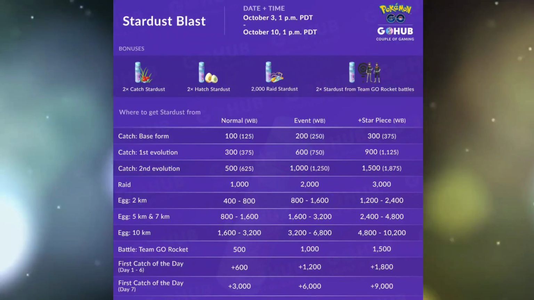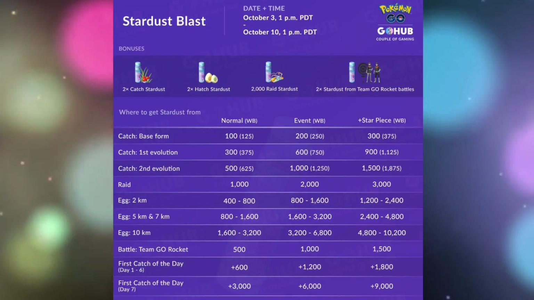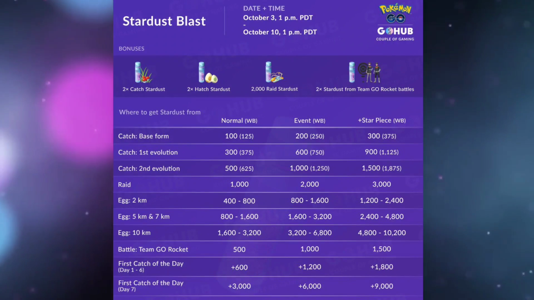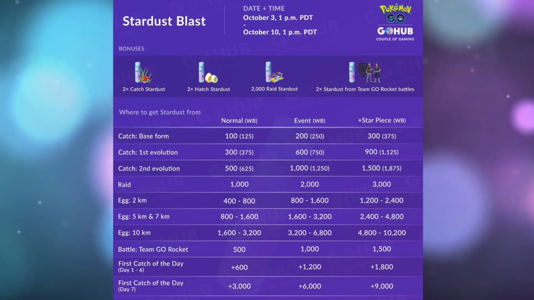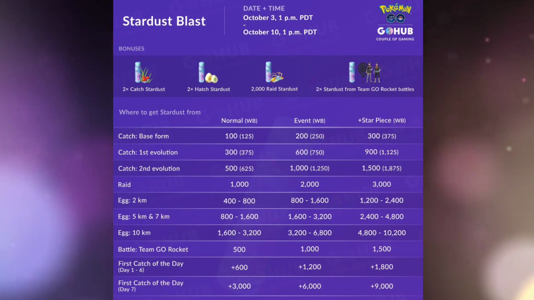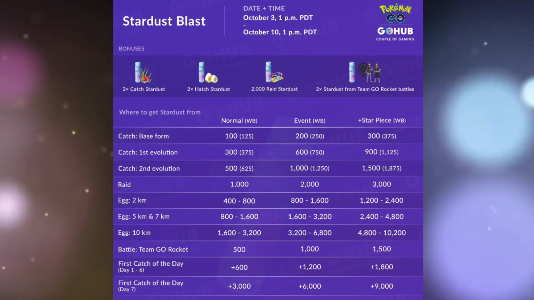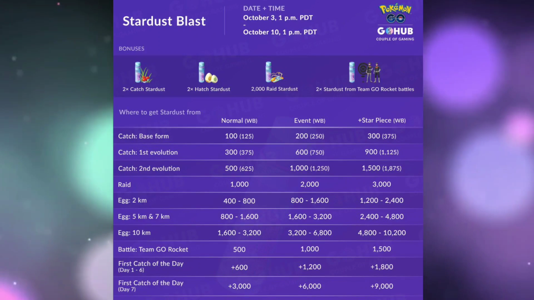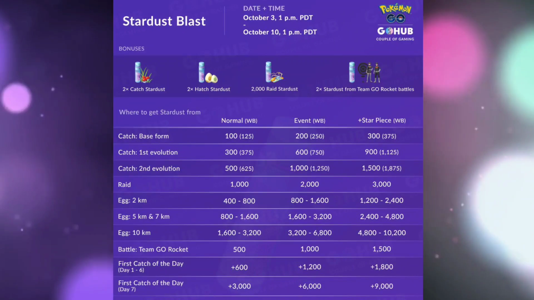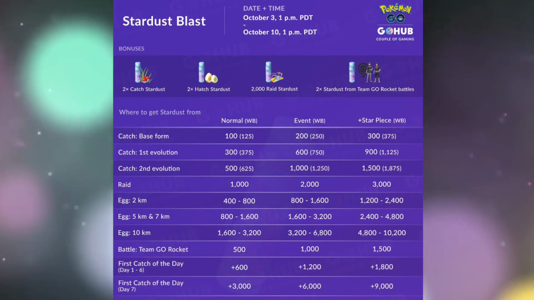So at the top, we do have a catch base form, which is going to be Pokemon that have not yet evolved, of course. Normally, without the Stardust event or a Star Piece, you're going to get 100 Stardust. Weather boosted, you're going to get 125. With this event, without a Star Piece, you're looking at 200 Stardust. Weather boosted, 250. But with the Star Piece, you're looking at 300 and weather boosted 375. Not bad at all if you're just going around and catching things, or just have a lure on, you're somewhere and you're just simply pushing your button, or you have the Go Plus going at it.